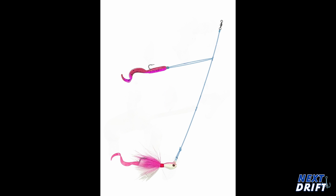Here we have the good old-fashioned bucktail and teaser rig. This rig's been made very popular over the years by John Skinner, and it's pretty much exclusively the rig that we use every time we go out fluke fishing. As you can see, up at the top is a barrel swivel that would be connected to your main braided line, and then down below that would be a leader line of about 36 inches of either fluorocarbon or monofilament. We happen to use Sunline Shooter fluorocarbon, 20 to 30 pound test depending on the application.